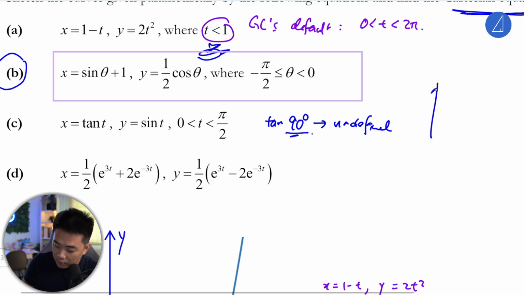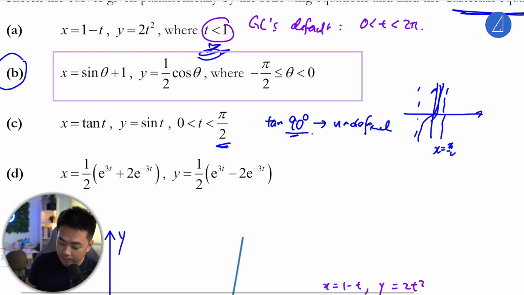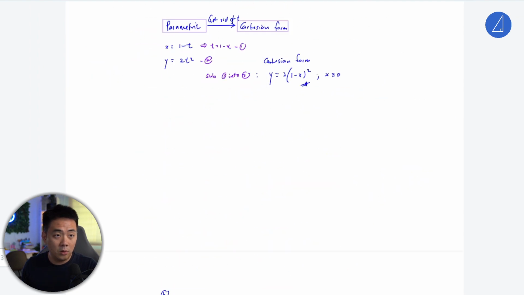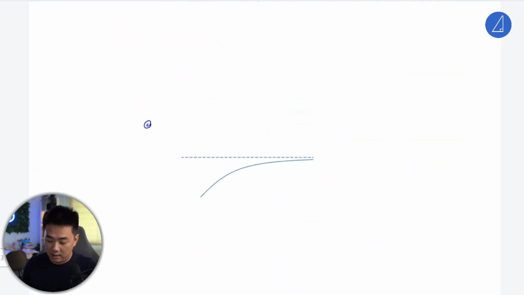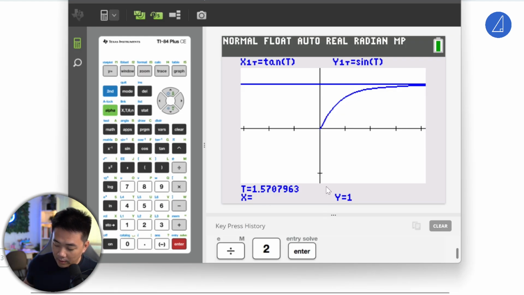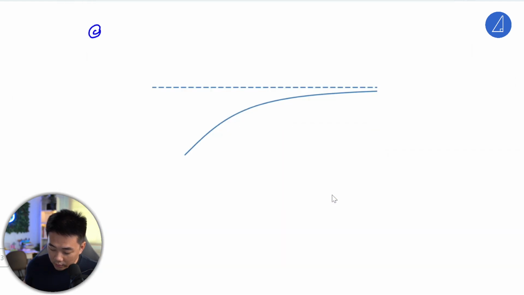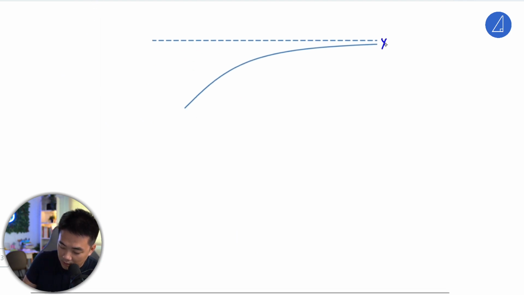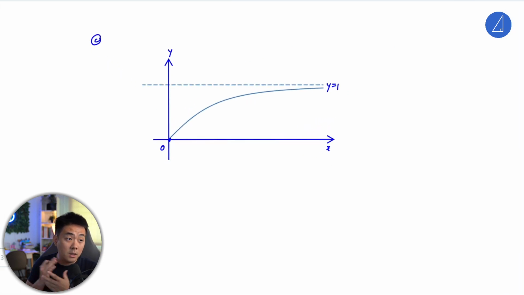If you remember what you did in secondary school, the tangent graph looks like that. This is x equals to pi over 2. So we can't put 90 degrees into the equation here. When it is tangent 90 degrees, it will just be undefined. So you get a graph something like that, where this is a vertical asymptote. You see that the graph here, if you key in, is y equals to 1, so the horizontal asymptote is y equals to 1. Just put that in, then put in the axes. Okay, so this is the graph that you get.